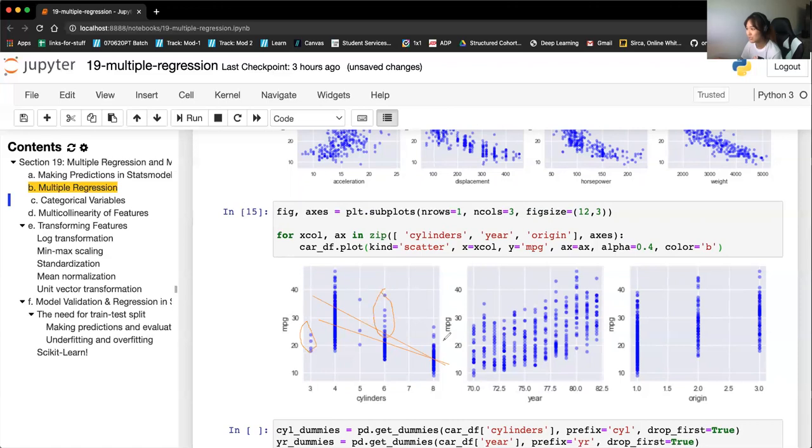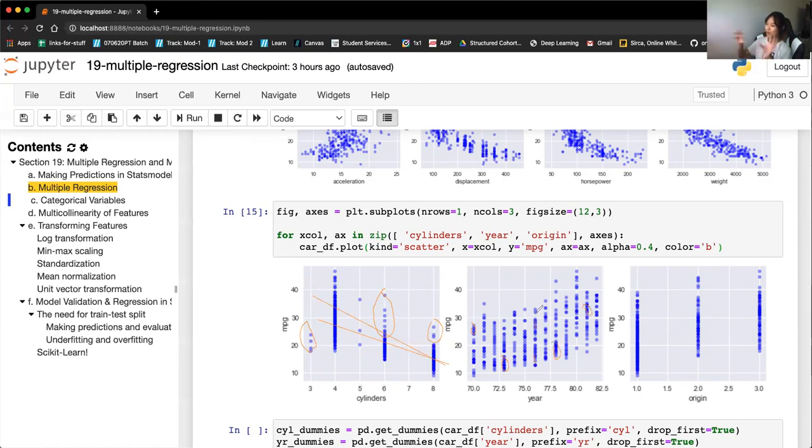What are these points here? The more contextual knowledge that you have with your project, the more informed your decision will be. But I'm going to treat this as a categorical variable because I don't know too much. And yeah, similar with these other variables. With year, it seems like the densest part of each year is kind of up and down, right? This seems to be the densest here. I don't know about this, but this is down here. This seems to be in these areas, down here, maybe up here.